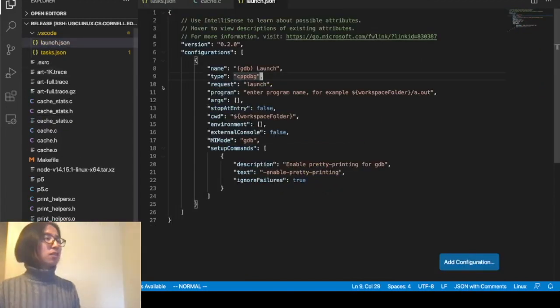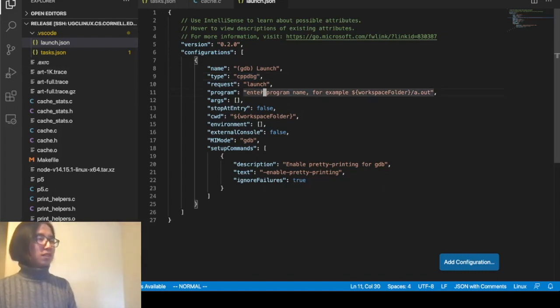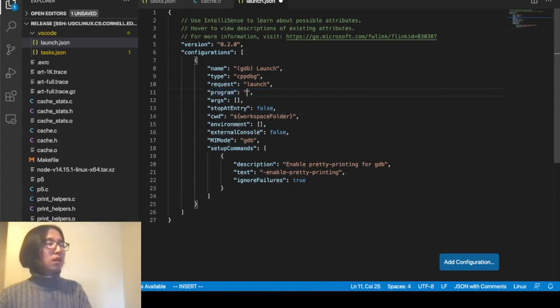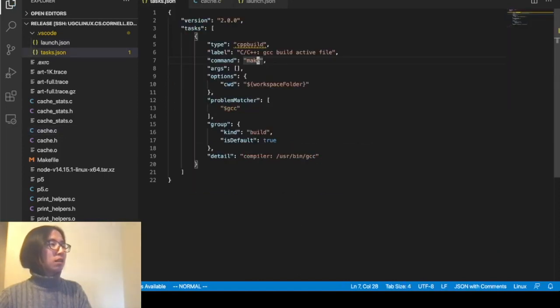From the default configuration, again, the first thing that we have to change from the template is the program. So our program is going to be P5. That's the program that you passed into GDB.